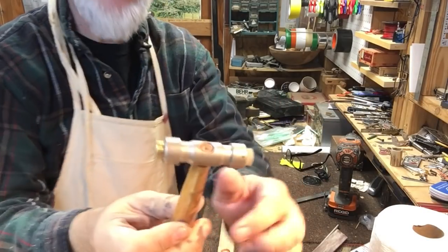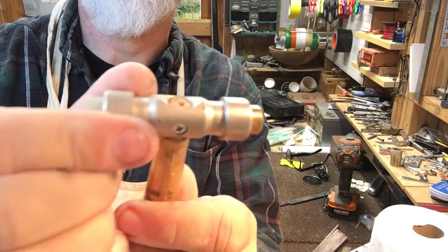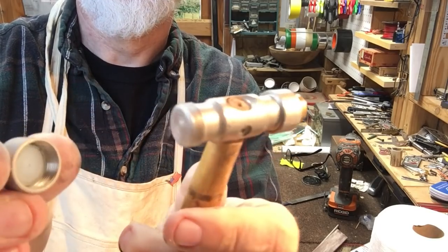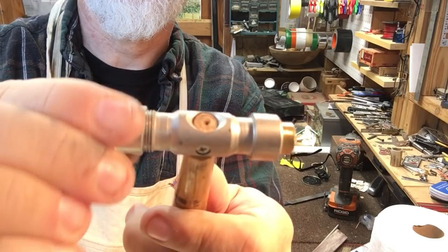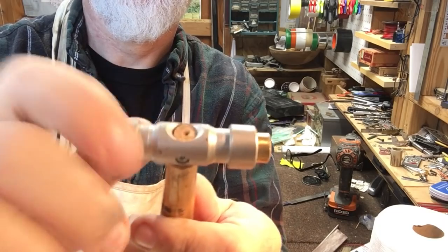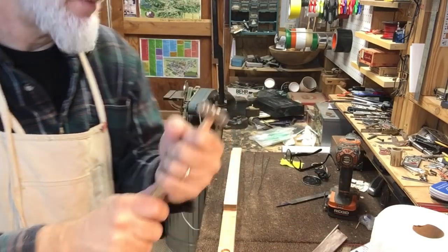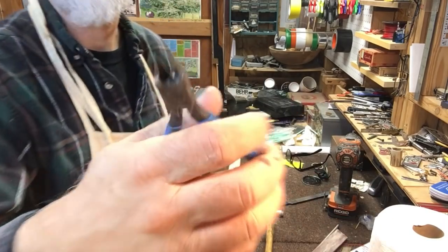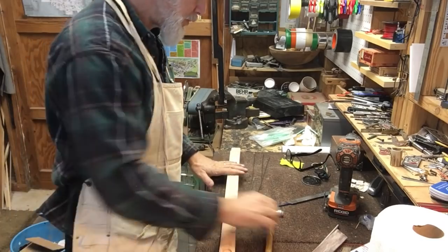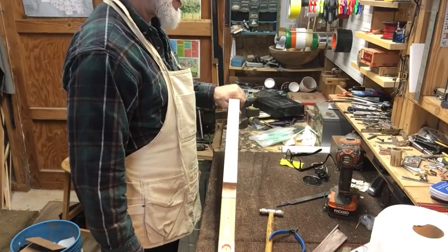Okay, so next is my fretting hammer. I've had this one here again since the beginning of time. This is a little brass side. On this side, I don't use the brass side. I use the Teflon side here. So it's just one of them lovely little hammers. It's the screw-on, the little Teflon side here. Awesome little hammer, it's the perfect weight. And then get yourself some wire cutters that have the flat side here. I'll show you why. Okay, so remember I told you put the headstock to the left?